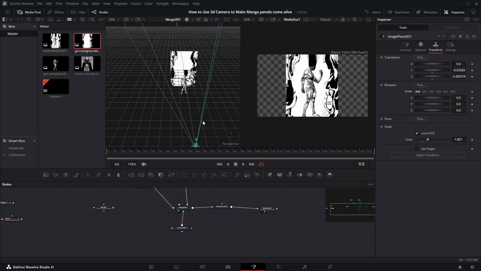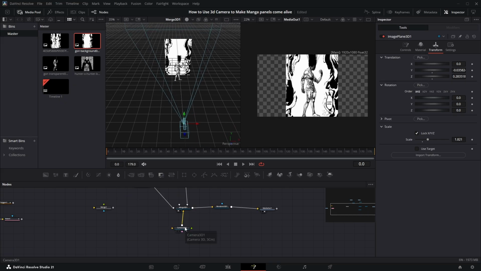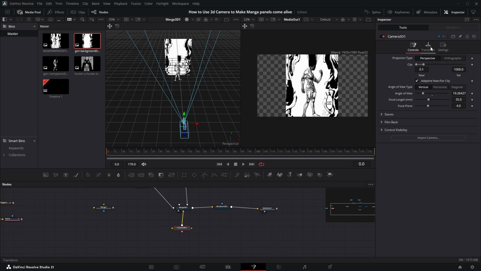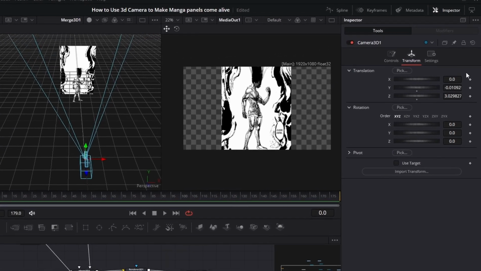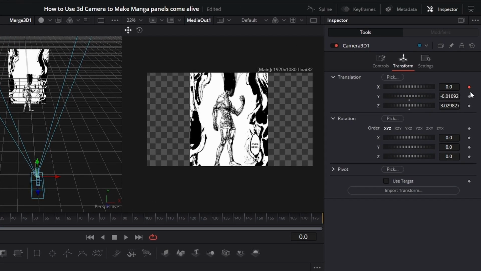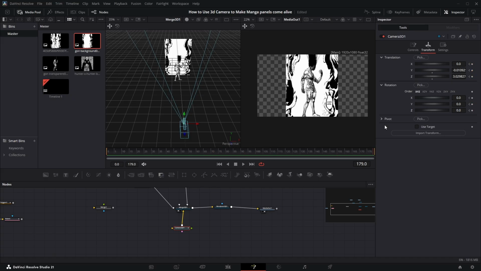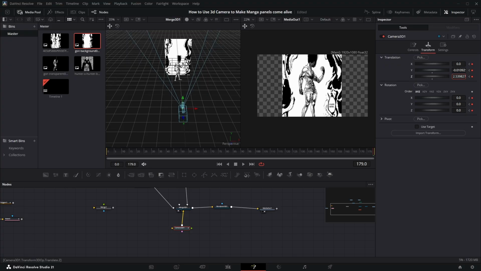So how do you actually make the actual animation? Click on the camera 3D, then click on transform, and then you should see all of these keyframes over here. I'm just going to keyframe everything at the start of my timeline so I can work with whatever I want. Then I'm gonna come to the end of my timeline and keyframe everything again. So now we have our start position and our end position. In the translation here, I'm just going to grab the set and move it closer.